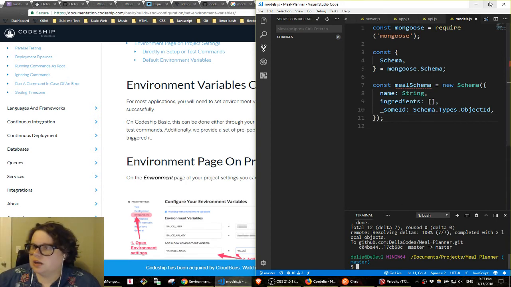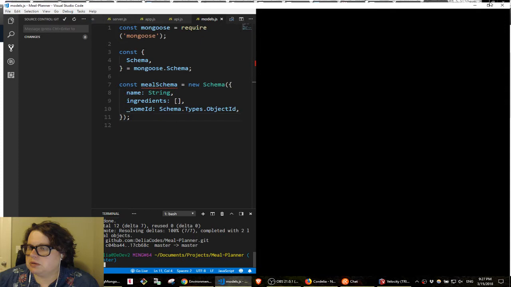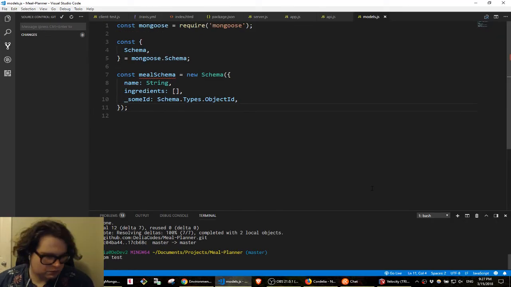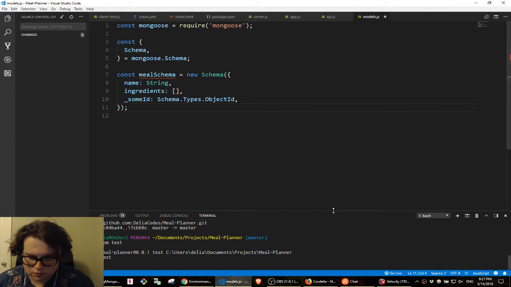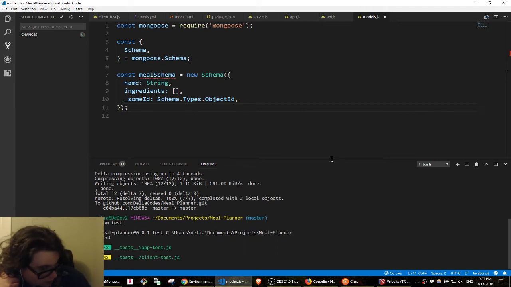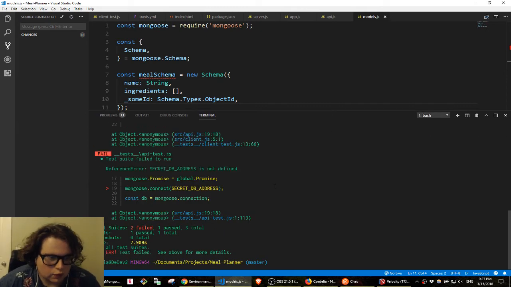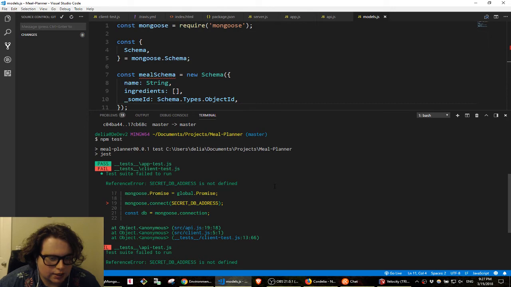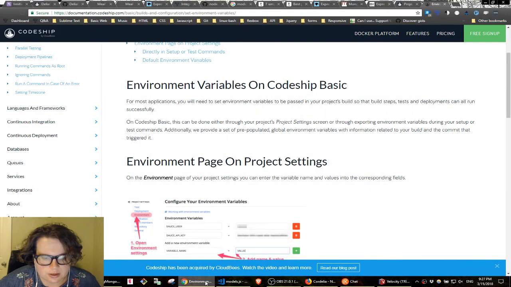So let's run npm test and see what happens. Okay. It doesn't like it. Let's find out. I mean, I'm not exporting from my .env file.